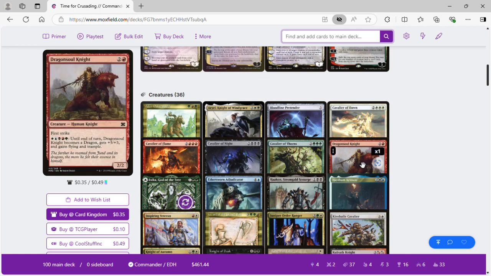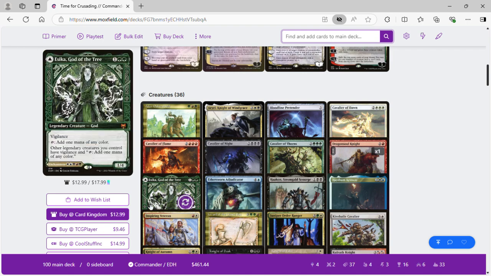Dragon Soul Knight has first strike. It becomes a 7/5 with flying and trample. A really good knight once we get the mana.